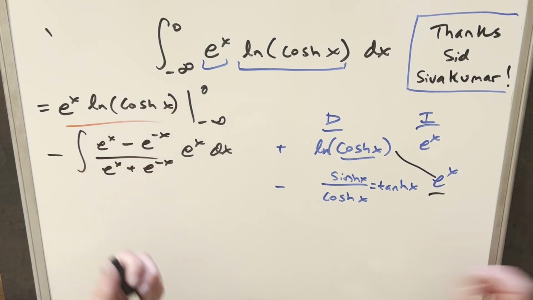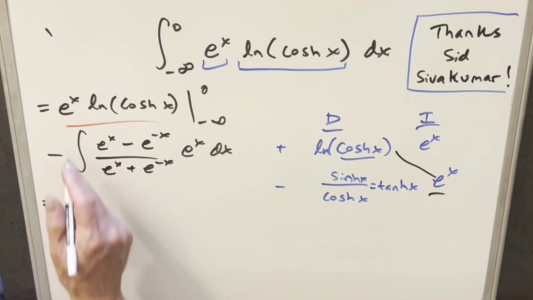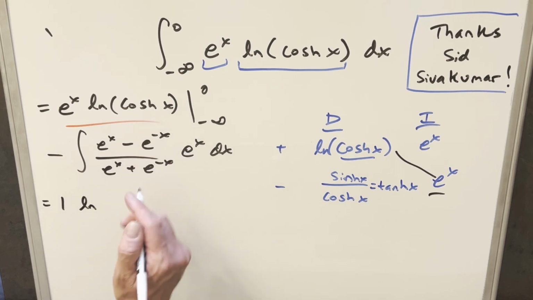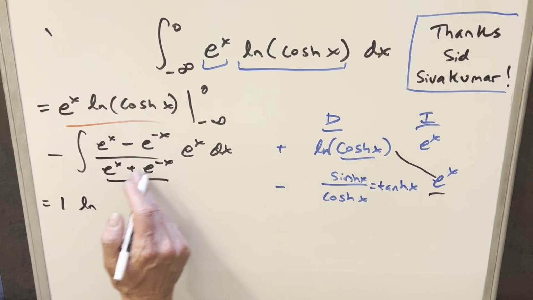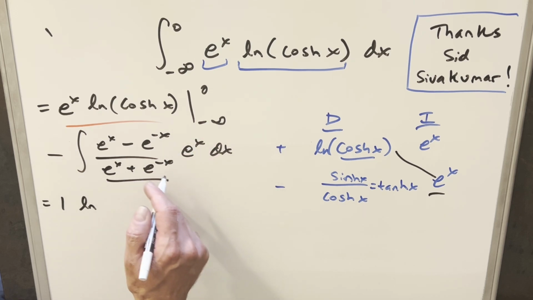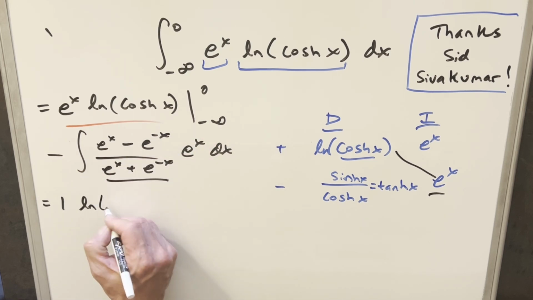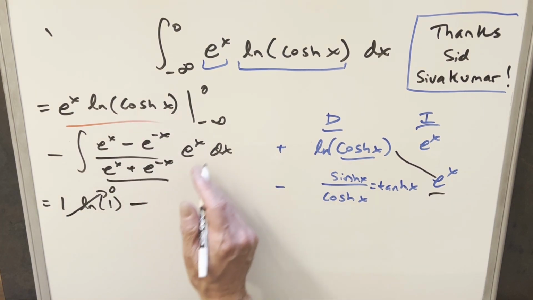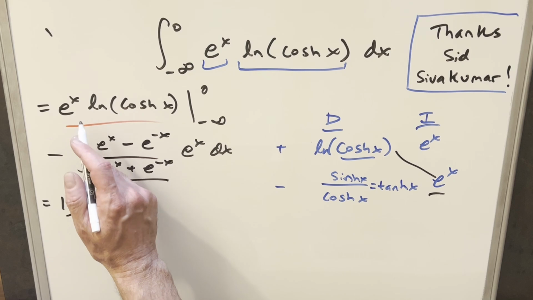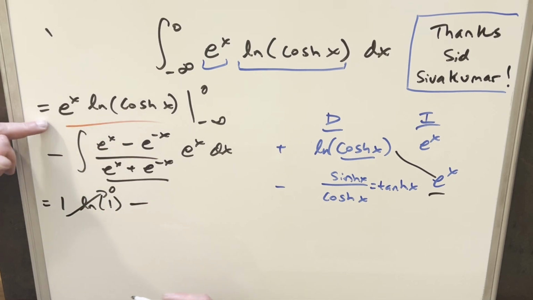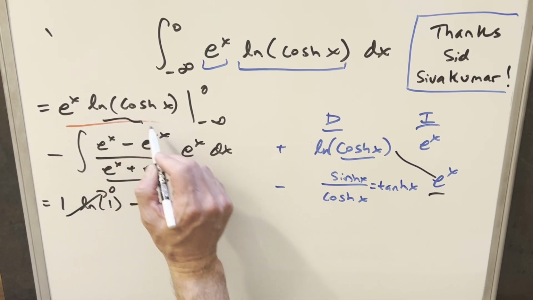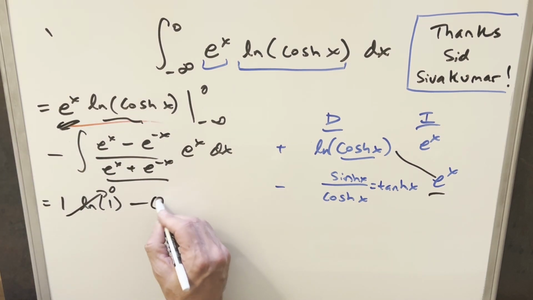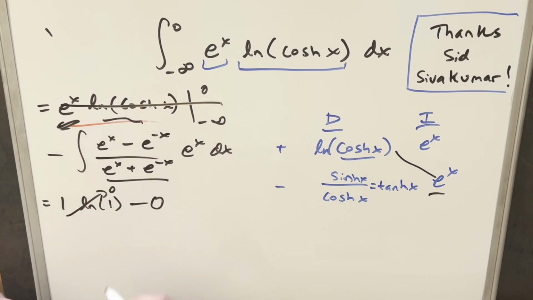So first, when x is 0, e to the 0 is just a 1 in front. Natural log cosh at 0: cosh is basically this, if you plug a 0 in here, you get 1 plus 1, 2 over 2. So that's just 1. So we have natural log of 1 here, but then that's all going to be 0. And then for this next part, we have to evaluate at minus infinity. We're going to have e to the minus infinity, which is going to 0, and that's going to overwhelm whatever this is. We could do a limit here, but this piece is going to 0 as well. So basically this whole thing is going away.